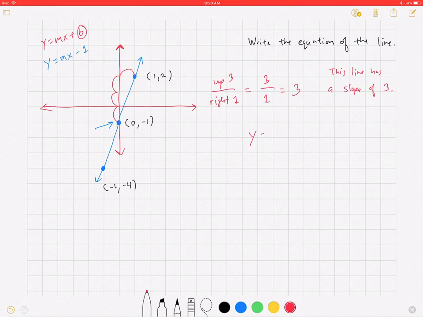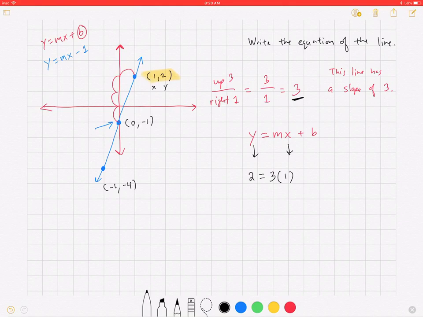Okay, so now I'm going to write in my equation. y equals mx plus b. The y value and the x value come from any one of these points. So I am going to choose (1, 2). Again, I like dealing with positive numbers. The first number is an x, the second number is a y. So now you put in 2 equals the m we just calculated, which is 3, and the x, I'm going to use 1. Again, the x and y came from (1, 2). You can pick any of these 3 points that you like.